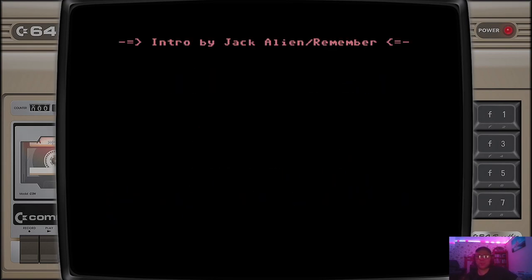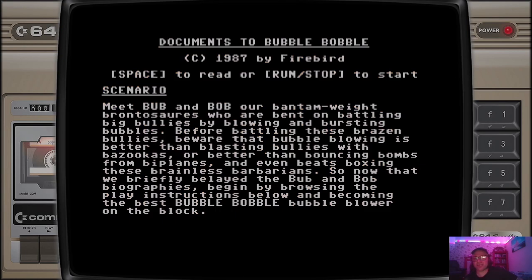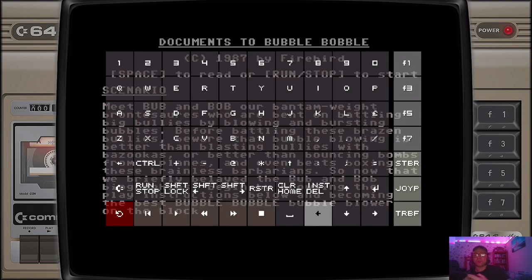So I just press space on my keyboard just to bypass that. And also to let you know, if you press select on your controller, or the equivalent of what I'm pressing to select on my PS3 controller, this is going to bring up a virtual keyboard. So sometimes on microcomputers, especially this one, it might ask us to type a key, for example, F1, F2, to change something. Sometimes your physical keyboard isn't going to work. So this is why we got a virtual keyboard for this.